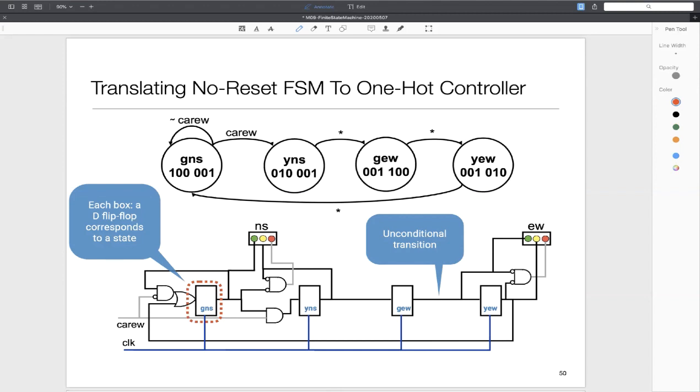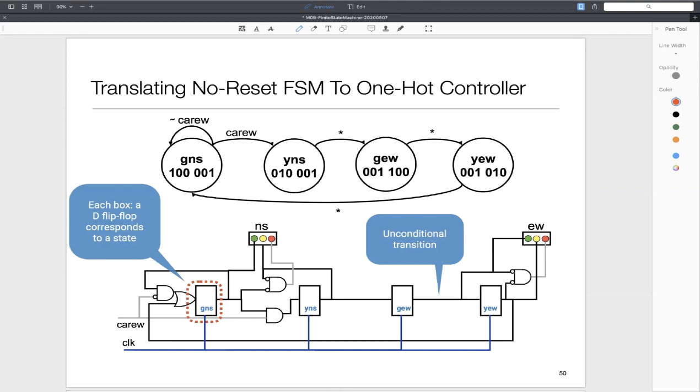Yes, generally it will. But the issue also is that if you have a state machine with hundreds of states, then the cost of flip-flops can begin to dominate, right? While you may have simpler combinational logic with one-hot coding, let's say I tell you that I have 1024 states. Now you are talking about having 1024 flip-flops versus 10 flip-flops. That matters, right? And state machines with thousands of states are very commonly encountered in realistic designs.